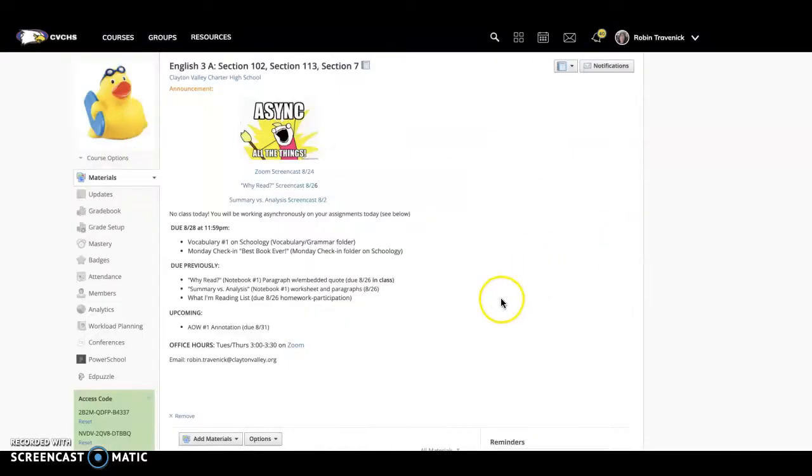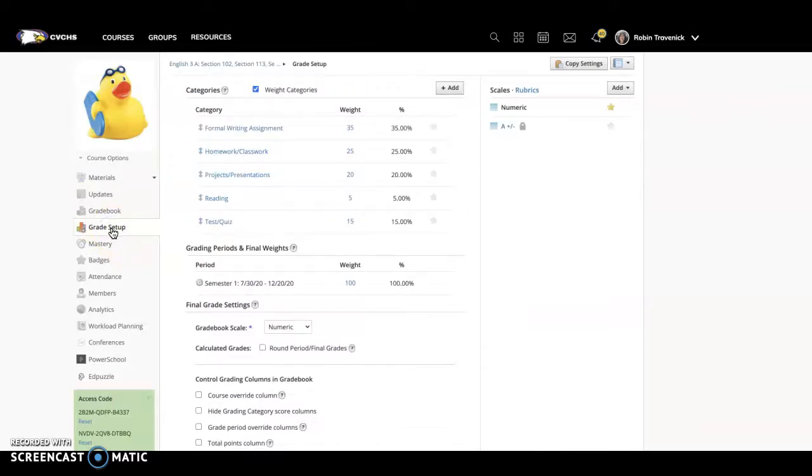What's nice about that is it's easy to share from year to year. The second thing that I'll show you is as you're creating rubrics in a class, they will be stored in this grade setup area. If you notice up here, you've got scales. That's what's showing right now. When you click over here to rubrics, these are all the rubrics that I have used already in my classes this year. So let's say I create one in one class, but I don't have it in the other class. This is how I share it. I would copy it to course. And then it would show up when I go to create a rubric in a class.